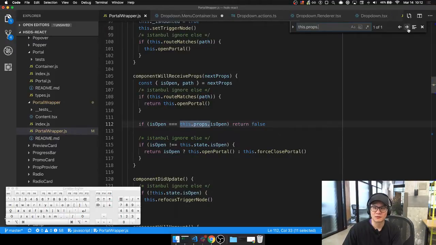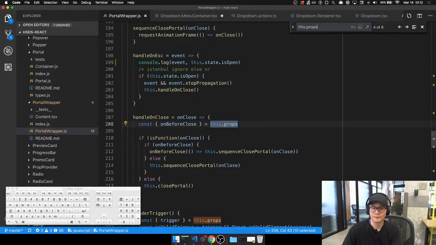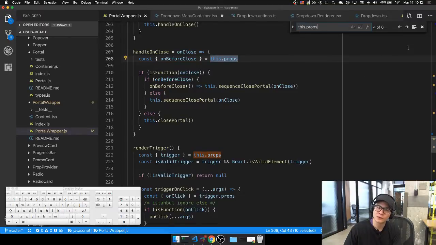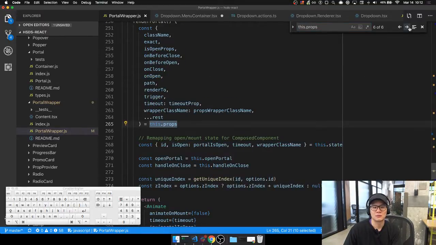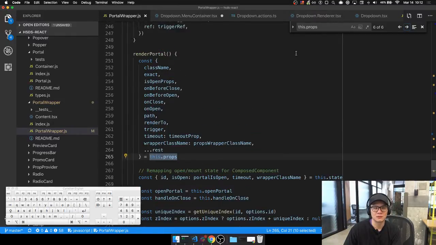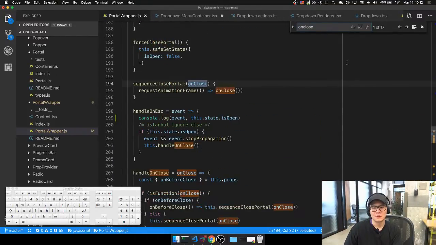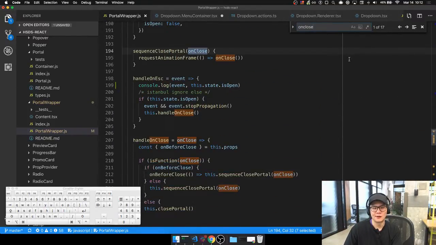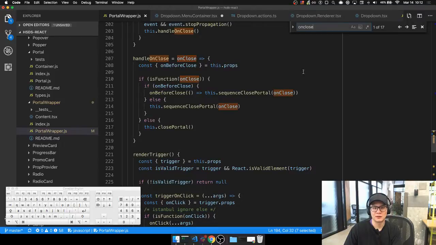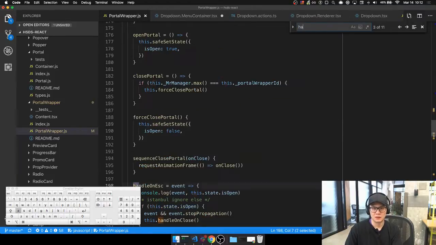This props, on before close, on close. Huh. Handle on close.